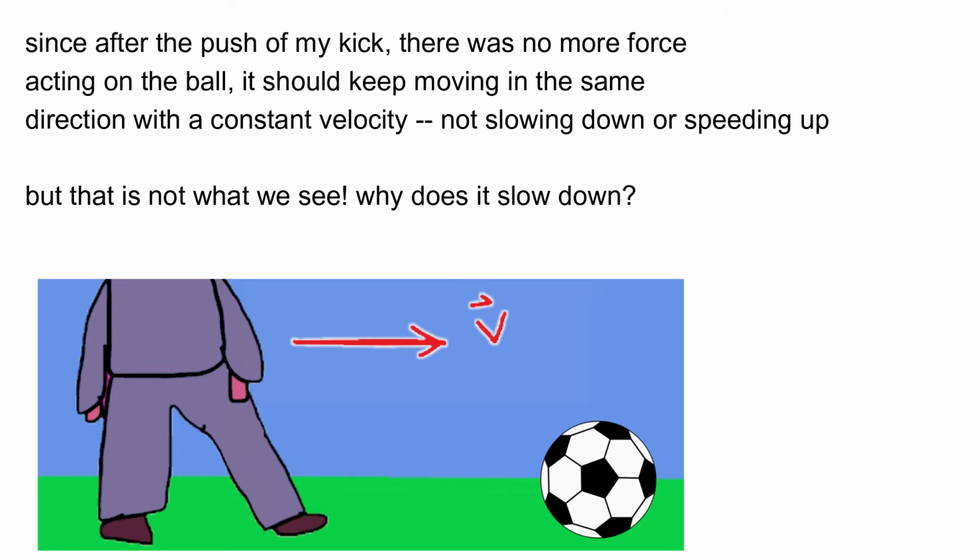Similar is the case for the book. But that's not what we see. They do not travel like that for eternity. They come to a stop within moments. Why? It's not like there's some magical opposing force to slow down and decelerate the objects as soon as they begin moving. Or is there?